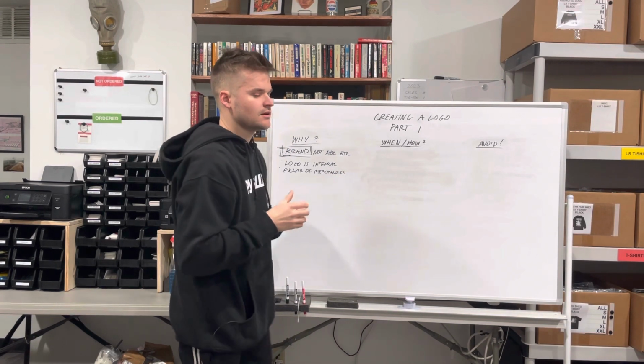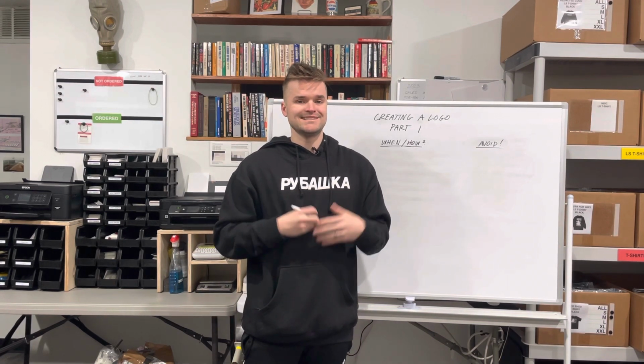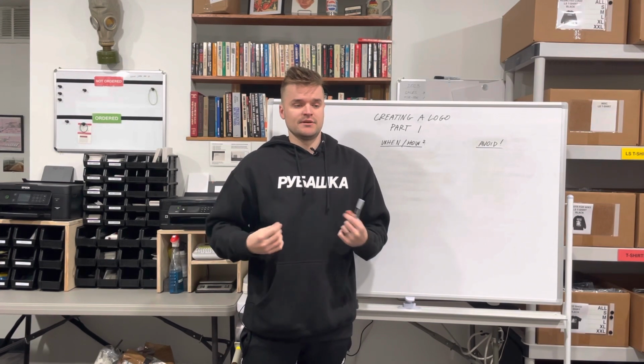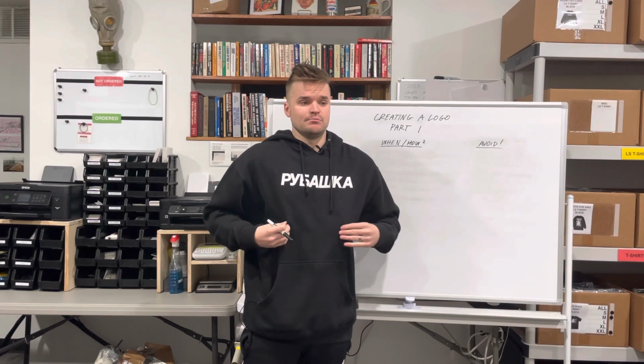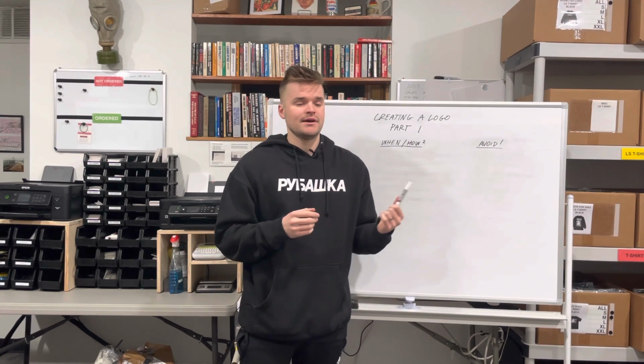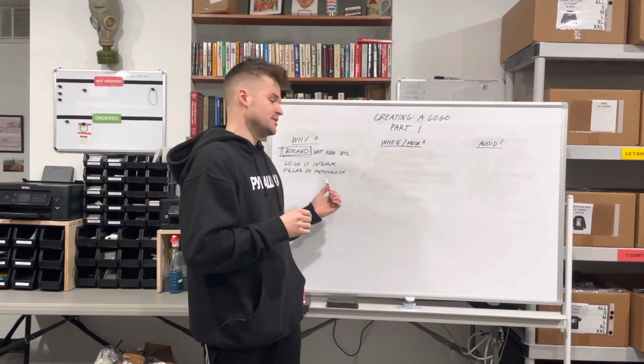A lot of clothing brands, specifically streetwear brands, are going to put their logo on their clothing and sell it, and that's going to be the selling point for the type of clothing that they're selling. Like for instance, this hoodie. This is a great hoodie. It keeps me warm. People love this hoodie, this specific blank, but they're not really buying the hoodie. They're buying the logo. They're buying the brand. That's what they're buying, because they could buy this hoodie blank online elsewhere, and it could be a blank black hoodie, but that's not what people are buying. That's why creating a good logo is very integral to your brand, and it's going to be a pillar of your merchandise.